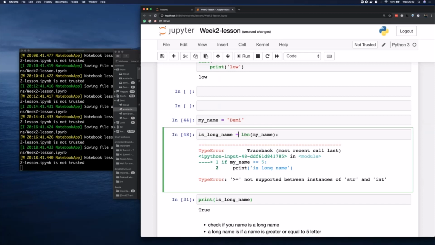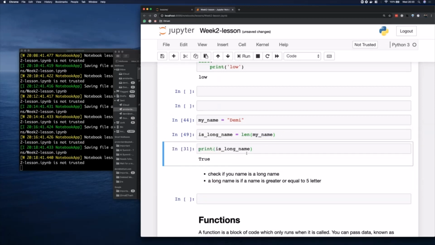And then you want to check the length of your name. So at this point, it will give 4 if I would print that.